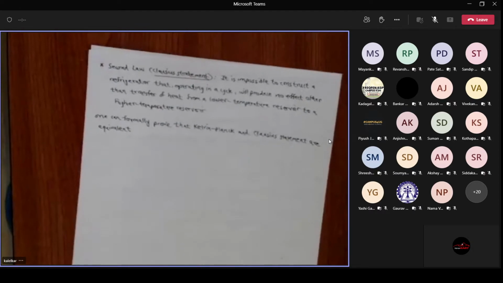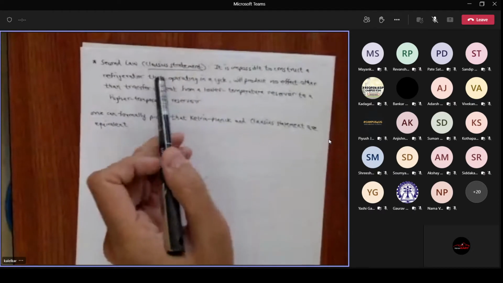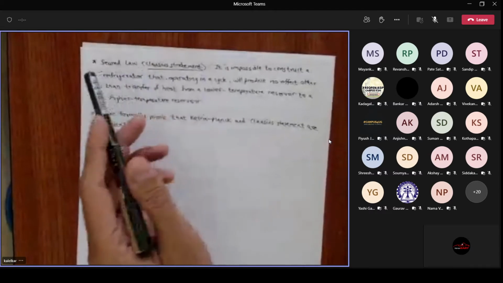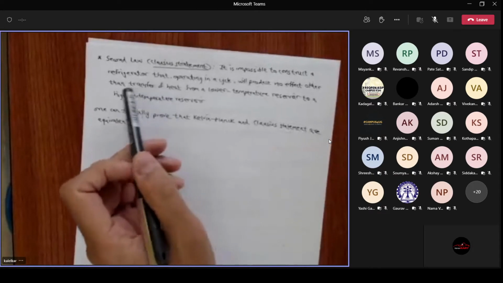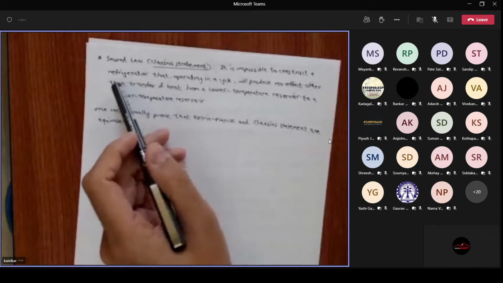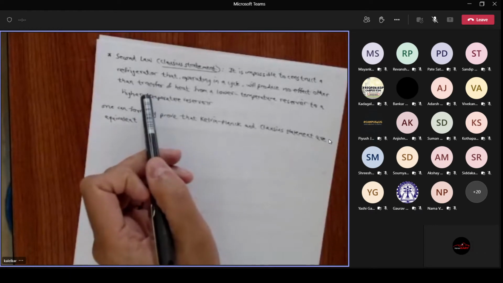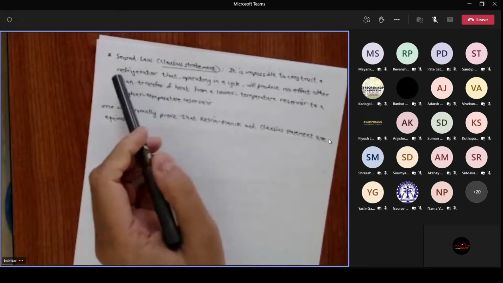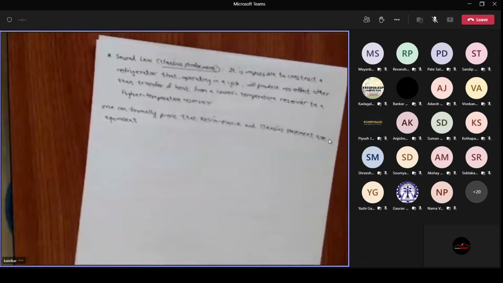So there was an attempt in that direction, which is why the first time these laws were stated in terms of refrigerators and heat engines. But this is not the only statement of the second law. There are many statements actually of second law. We will do another statement of second law which is not talking about fridges and heat engines later. Okay.